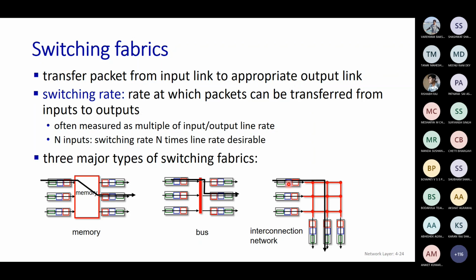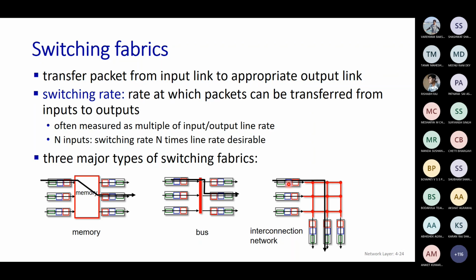So there were different generations of switching fabric that came into picture. This part is covered in the next advanced course, which is topics in networks. But today, because we are just having an overview of what switching fabrics are and what the different types are, I'll give a quick overview of these different generations of switch fabrics. We have already learned about switching rate. Now we are going to read about the different types of switch fabrics, which, as I already told you, were called different generations of switch fabrics.